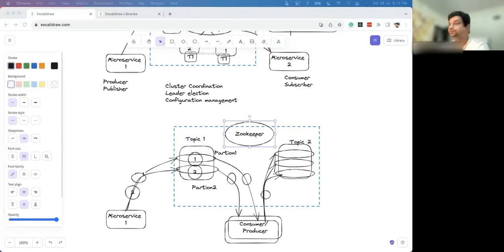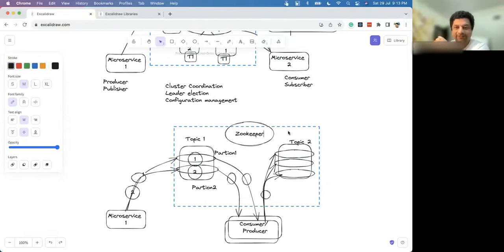This is software, and in upcoming releases they are replacing it with some other component, K-Raft and so on. But you should just know that there is something called a coordinator, which is zookeeper.